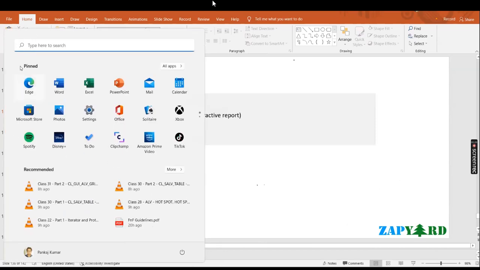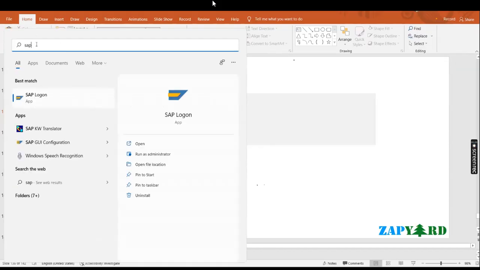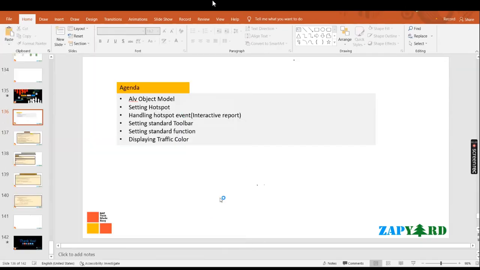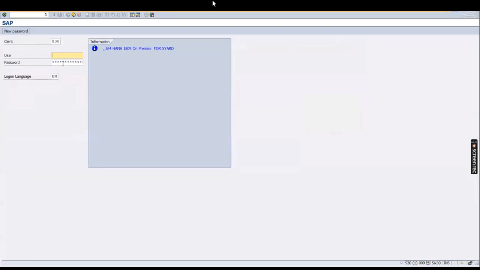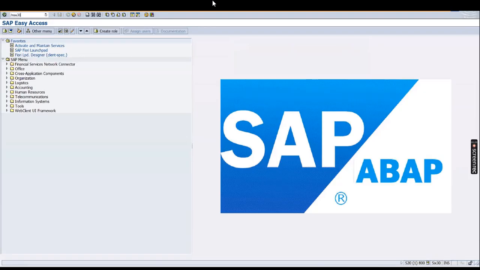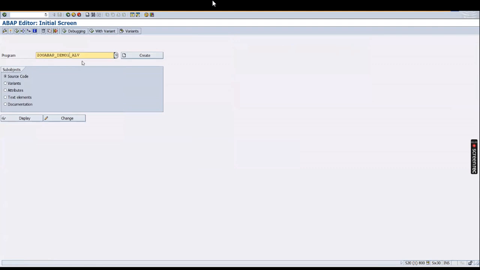So going to log in into SAP. Go to SE38, and here ALV using object model.